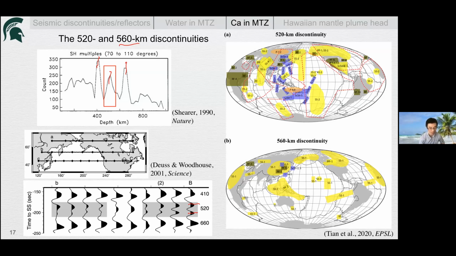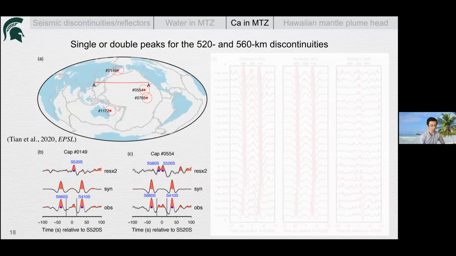And on this right side, this is a work recently published in EPSL led by my postdoc, Dongdong Tian. We basically summarize all the previously observed 520 and 660 discontinuities globally. As you see, the letters over here indicate different techniques, so there's a variety of seismic techniques used to detect these discontinuities. Here, what we want is to use a more consistent, systematic way to do a global survey of this discontinuity. Here are just a few examples. I want to focus on two regions. One is over here. The other one is over here in the Pacific.